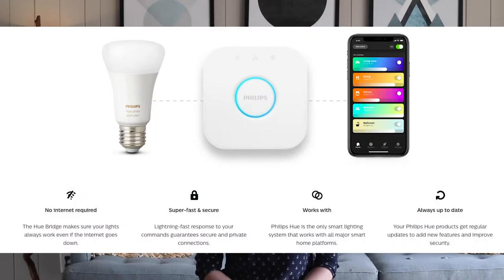Now as I mentioned, you're going to need the Philips Hue light bridge. You're going to connect it to your Wi-Fi router directly and then it can sync with all of the devices it's able to pair with on your network. It can sync with up to 50 devices and light bulbs, so you should be good to go.